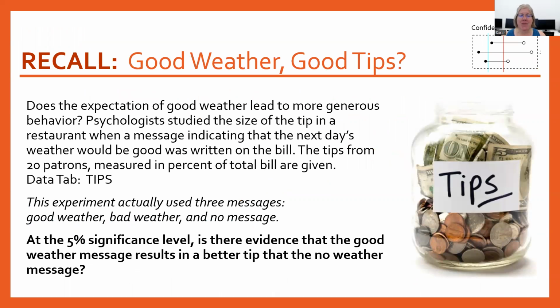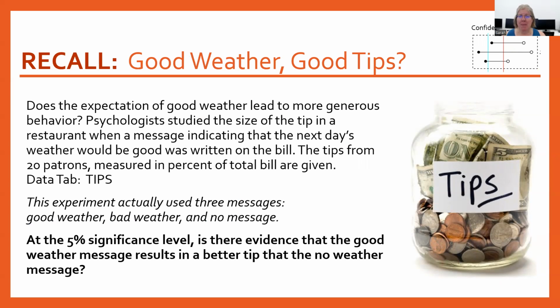Does the expectation of good weather lead to more generous behavior? Psychologists studied the size of the tip in a restaurant when a message indicating that the next day's weather would be good was written on the bill. So if you remember that data set, there were actually three columns of data. There was the tip percentage for good weather messages, there was a tip percentage for bad weather messages, and then there was a tip percentage for no message written on the receipt at all.